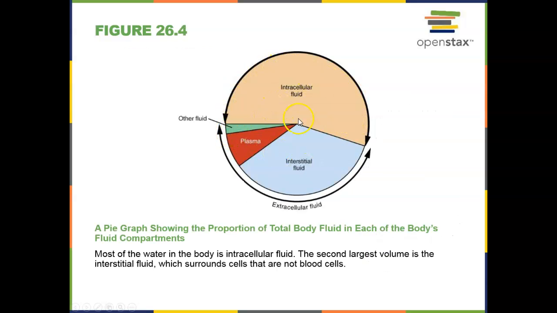So intracellular fluid makes up the majority of the fluid in our body. It's inside of our cells. And then we have interstitial fluid, which makes up a large proportion of the extracellular fluid. And then we have the plasma or intravascular fluid that makes up the rest of that fluid, other than a very small portion, which is going to include things like the fluid that is found within our eyes, so like the aqueous humor, vitreous humor. So fluid that typically doesn't enter into exchange.